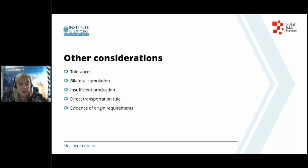The next one shown there is bilateral accumulation, and that allows goods that were sourced from the EU to be counted as UK originating when you're deciding whether goods can meet the rules of origin. I'm not sure if everyone's aware of the famous Percy Pig case. If a company wants to accumulate origin, they're allowed to do that, but they need to sufficiently work or process those goods. Okay, so it's an important rule to be aware of. If you're bringing goods from the EU and you plan to sell them back to the EU, you need to make sure that you're processing them in some way in order to be able to provide your EU customer evidence of origin.